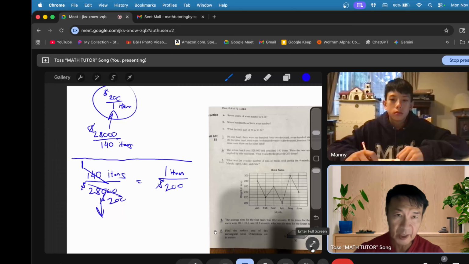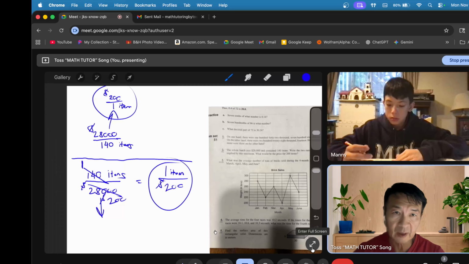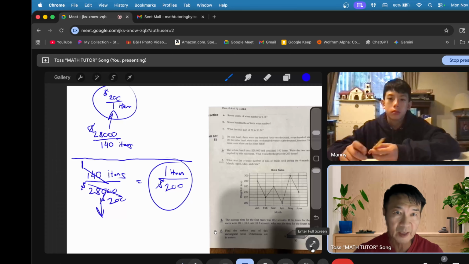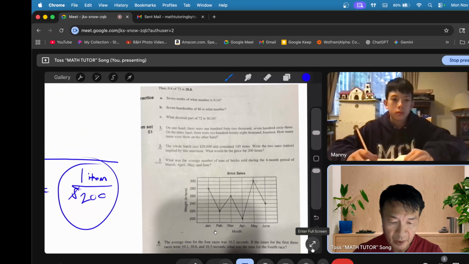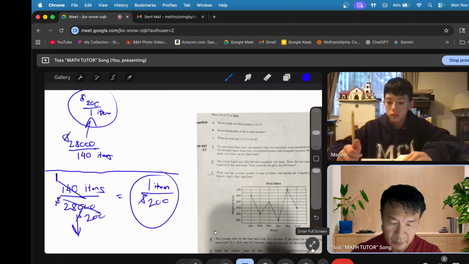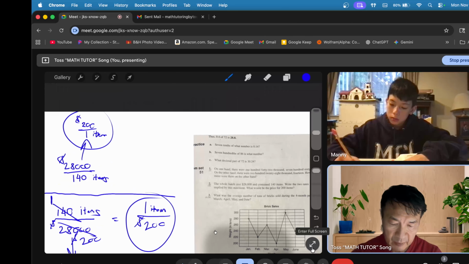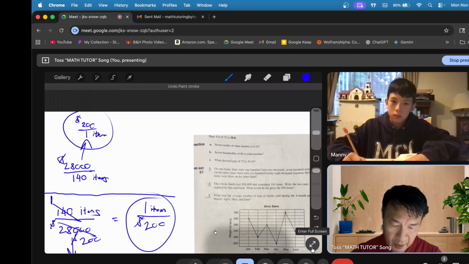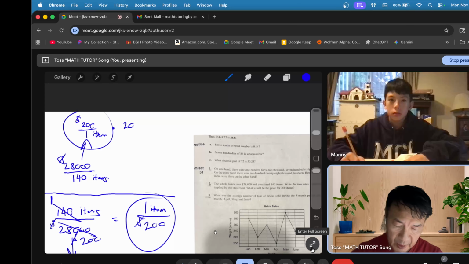$200. One item for every $200. So there you go. This may be the answer that they would rather you write down, like for the first part of number 2. See that right there? And then we'll use this one right here to solve for it. I know you want to use this, but if you already used the calculator, you might as well just go with this. Let's just say you went and simplified and you want to use that. You can. So let's times that by 200 items.